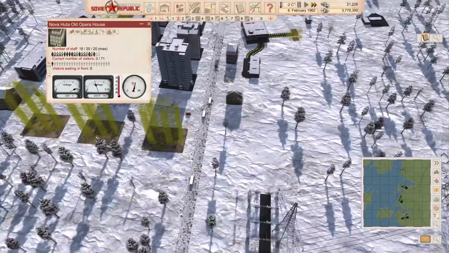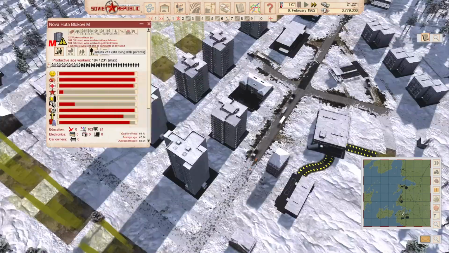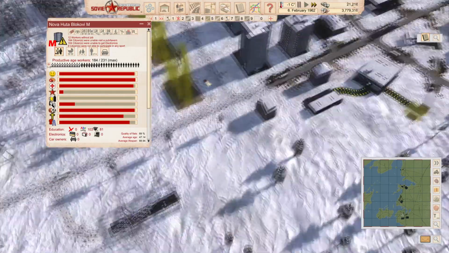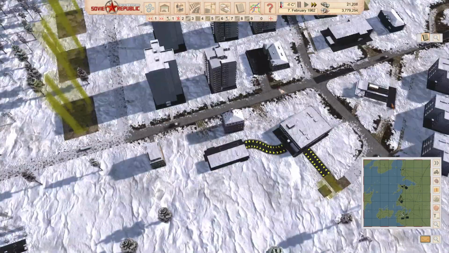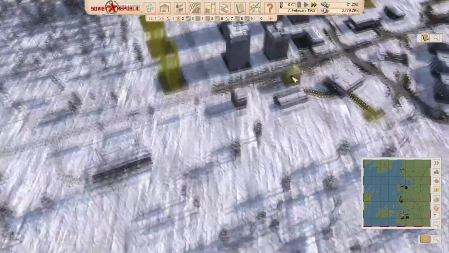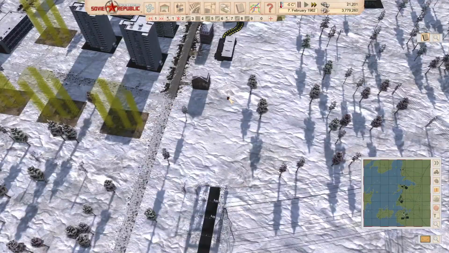If that had gone wrong. Let's have a look at what the population feels like at the moment. 9 citizens are unable to participate in sports. I don't think we got much in the way of sport here, have we? No. Is there a possibility I would take a road off here?